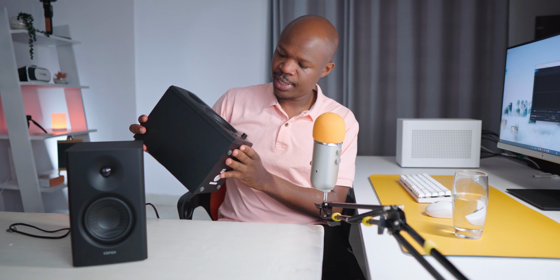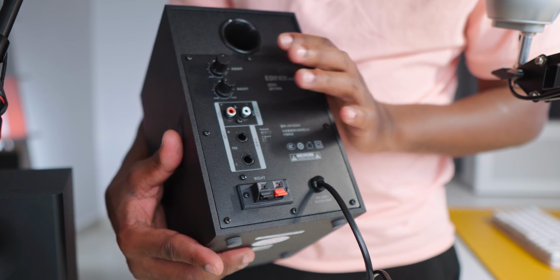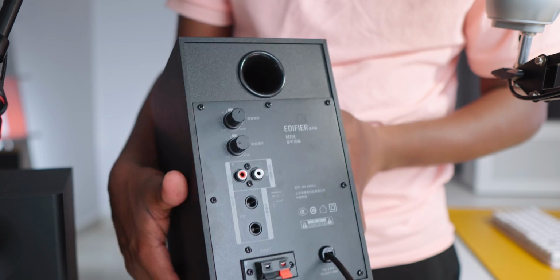My initial impressions on the build, this looks quite solid. Nice MDF. I don't see any issues anywhere. This looks nice. This here is the main speaker, and this here is sort of like the passive slave of this speaker. You will see that on this one, we do have the controls right here on the back. And by the way, I just noticed that a lot of stuff here is written in Chinese, so I guess this was actually a Chinese model.